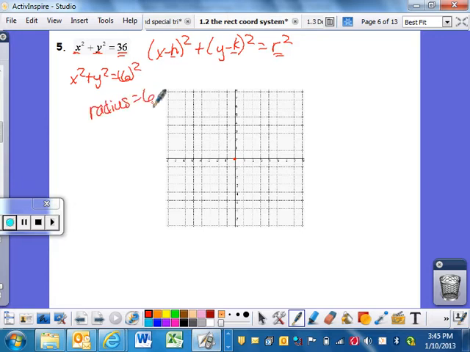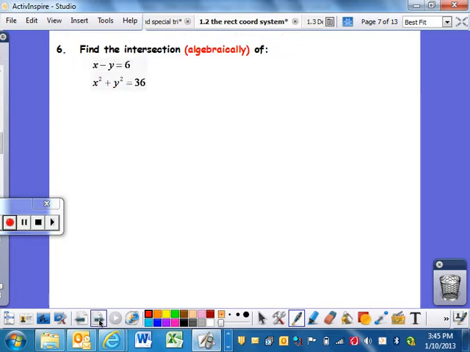is 6. So from the center, I can go 6 units in each direction. Okay? So I can go 6 to the, oh, that's 5, sorry. That's 6, 6, 6, and 6. And I'm going to attempt to draw myself a handy-dandy little circle. That's close enough, right? But that's the idea. So your center is the origin, and you go 6 in every direction, and that becomes the radius of the circle. Okay, so you're going to be seeing circles.